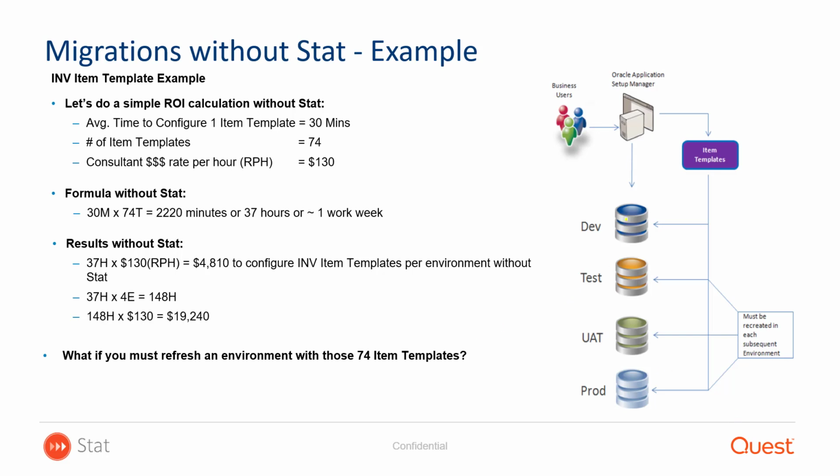So if you have a migration path of going from dev to test to UAT and prod, they would first have to log in with that inventory super user responsibility and create that application template. They do it in dev, then in test, then in UAT. There'd likely be some handoff before you go to production and also some user acceptance testing performed, and then finally made in prod. So that is 4 instances, if you're going to do it the right way, where those changes would have to be made.